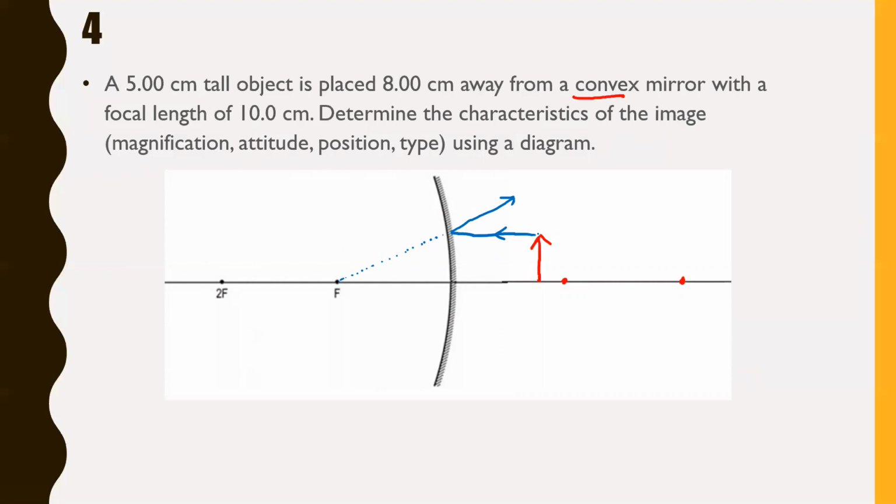You draw a line from the tip of your object again through the center of curvature. And when you do that, it's going to bounce straight back. Well, the center of curvature is way over here, okay? So this one might be a little tougher for me. I'm actually going to literally get a straight edge and hold it up to my computer just to help me out here. Okay, I can kind of see where it's going to go. I've tried before putting on the trackpad and it really doesn't work too well because I can't see what I'm doing. But it looks like it's going to go something like this.